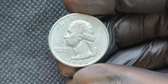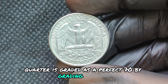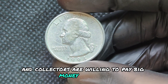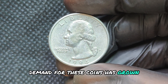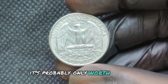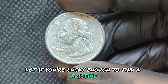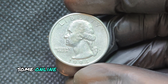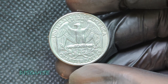We're diving into the fascinating world of the 1994 P Mint Mark Quarter Dollar coin. This coin has a story to tell, and it might just be worth a lot more than you think. Struck in Philadelphia, the 1994 P quarter is part of the George Washington series, which has been a staple of American currency since 1932. The obverse features the iconic portrait of George Washington, while the reverse showcases a bald eagle symbolizing strength and freedom. The 1994 P quarter had a mintage of approximately 1.5 billion coins. While that number might sound high, it's the rarity of specific examples that can make certain coins highly sought after. The 1994 P quarter can be found with striking errors such as off-center strikes or double dies, which can significantly increase its value — a double die example can fetch thousands at auction.